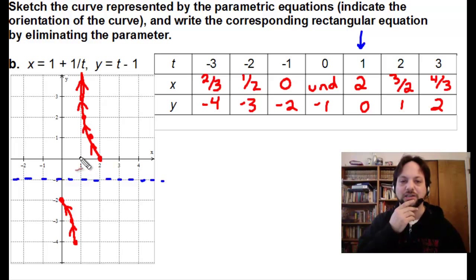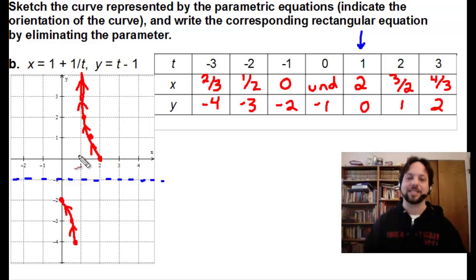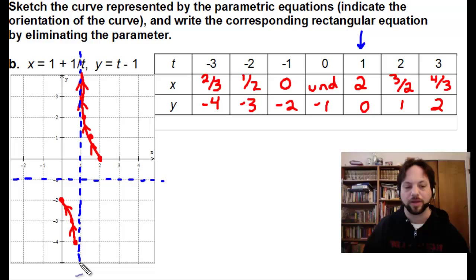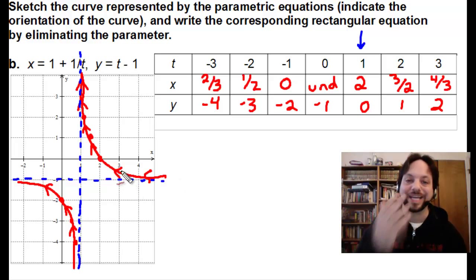Well, why is that? Let me go back to my original question. For what value of t will x equal 1? Look at the x equation. Is there any value of t for which x equals 1? Hopefully you can look at that and say, no, that's not possible. So I am actually going to draw another asymptote where x equals 1. We'll never be able to reach that, or therefore cross it. So now I kind of have an answer as to this. This probably will keep going like this. And this will actually come from here. All right, so this is a very, very interesting graph here.